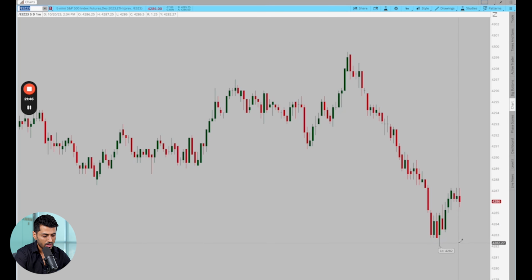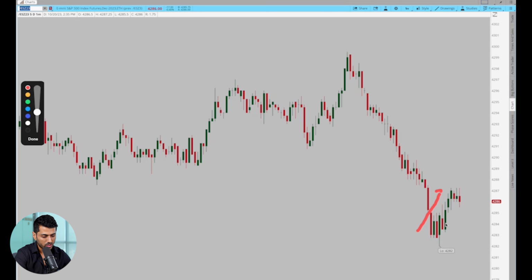So for example, right now, let's say the low of the day, low of the overnight session is 42.82. And let's say that you take a position right here. So let's say you go long at 42.82 and you put a stop at 42.81, and your target is 87. Just an example. Now, as long as the price is trading above 42.82, you are in profit.